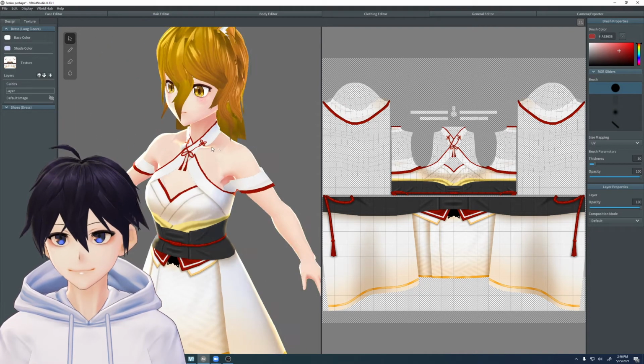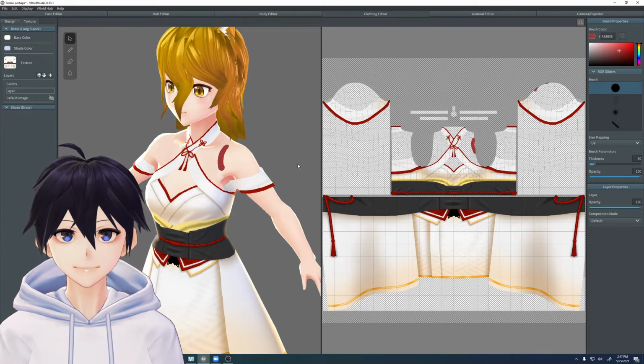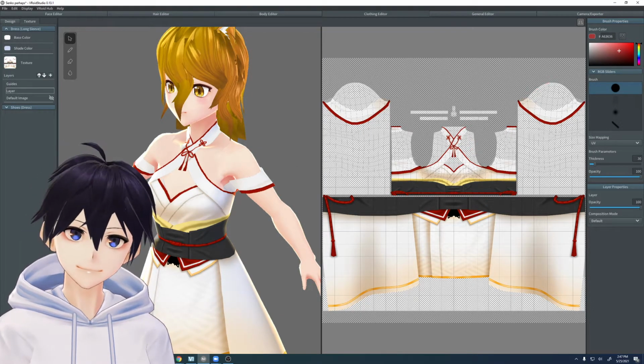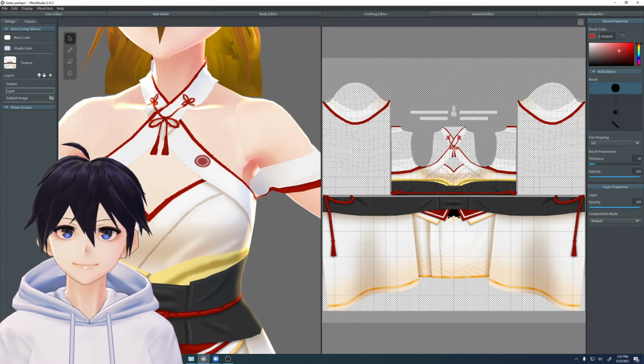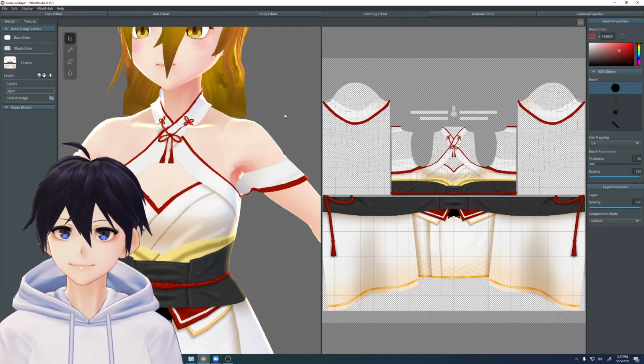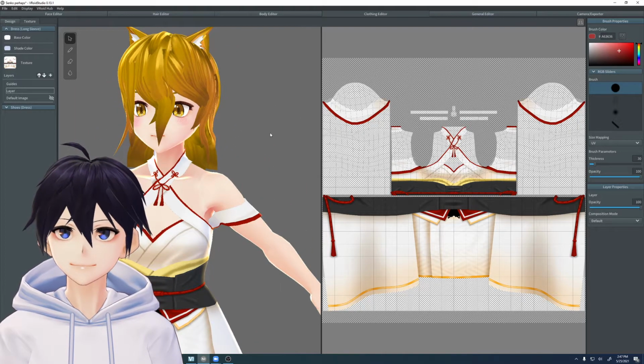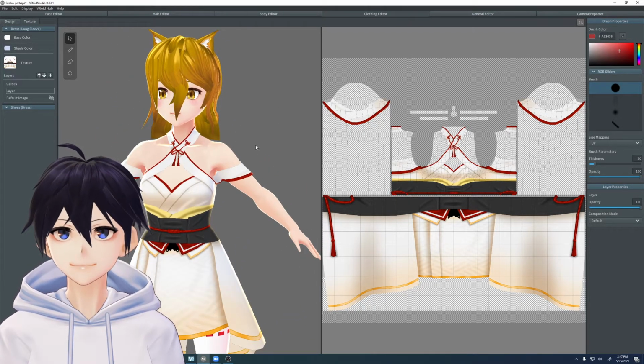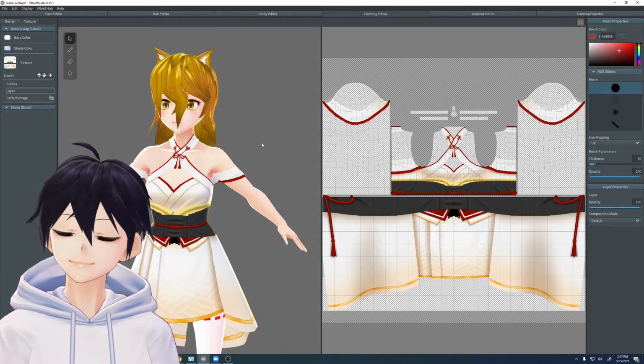I didn't realize till after doing the project that you can, in fact, paint directly on the character, which would have made this a little bit easier, but as I mentioned, the Vroid art is a little bit rudimentary in blending and all the things you can do, particularly when you compare it to something more advanced like Photoshop.